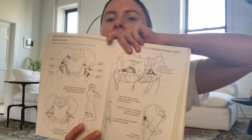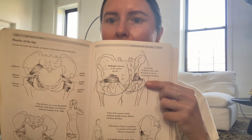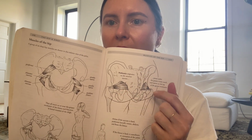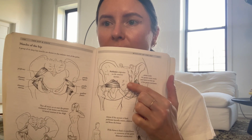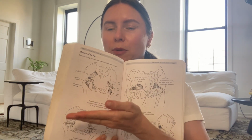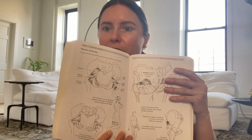And the second release that we'll do is for the piriformis. Piri means pair, formis means shape. And here's an image of the piriformis. So this is the back of the pelvis. Again, you've got the sacrum, the sitting bones, and the piriformis attaches to the greater trochanter, that's the upper outer femur, and the front of the sacrum. Here you have an image of the piriformis. Now we're looking at the pelvis from the pelvic outlet, the bottom of the pelvis.